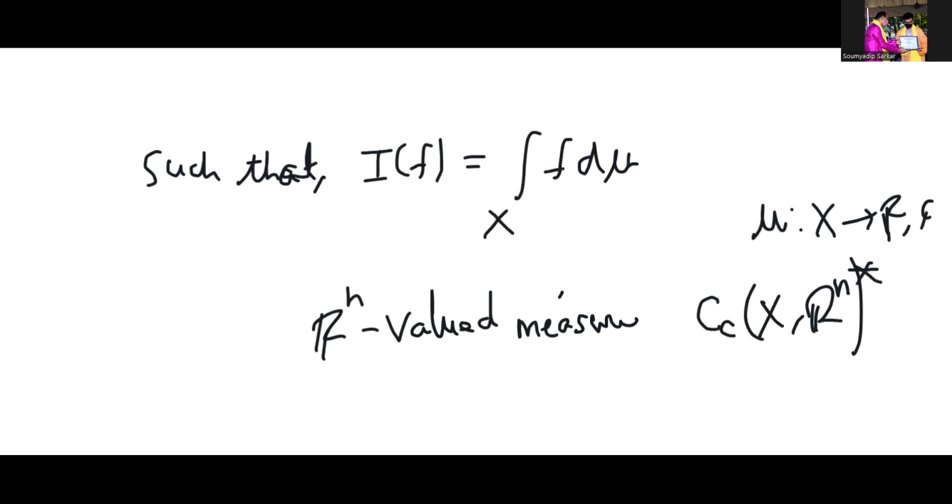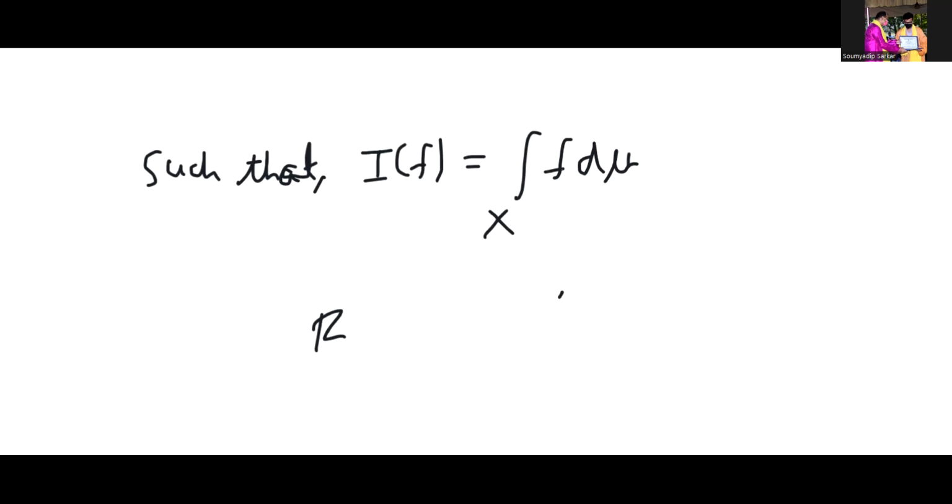What I'm trying to say in a more general context is that sometimes a measure is defined as a positive linear functional on some space. Anyways, that is not important for our discussion, but it is important to realize that a linear functional on some space corresponds to some measure on the space, and that is very deep, I think. Then this thing will have some nice properties. So I will come to that.